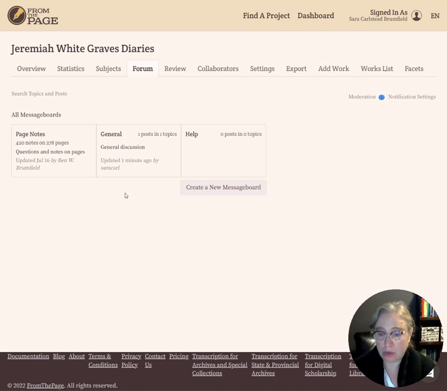If you're an owner of the message boards, you get this moderation link, and it will show you posts that have been there. But here's what we did. You don't have to moderate anything. Things will still get posted. People can still respond. There's no real limitation to how people can interact with the message boards if they haven't been moderated.